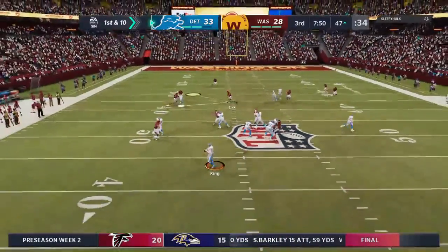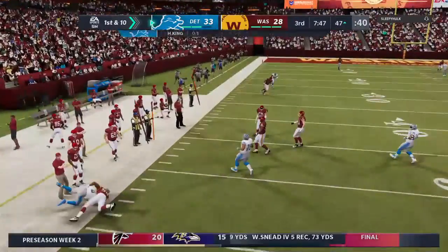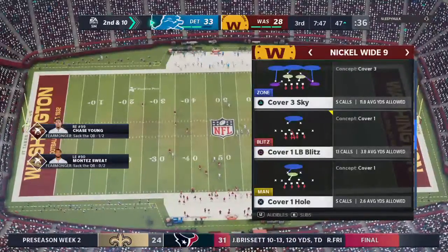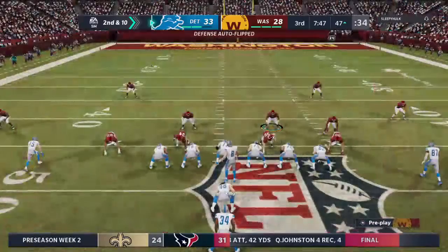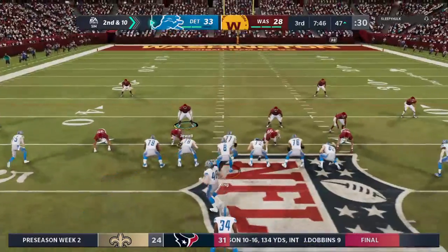And here comes throw number 1 for the backup QB. Being chased out left. And they're not able to hook up there. Incomplete. You know, during these preseason games, we're in week 2 right now. It's always funny looking at our spot charts up here in the booth because with all the guys that might play in this one, it seems to get bigger and bigger each year. Yeah, we pretty much supersize them, don't we?